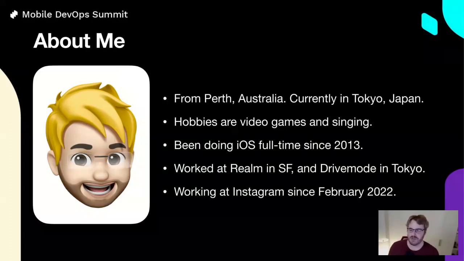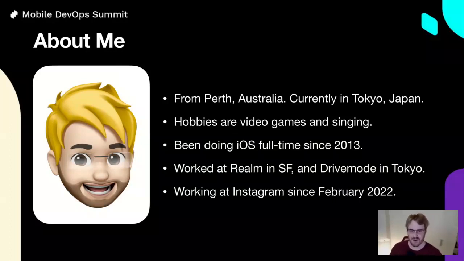Before my current company, I was working at Realm in San Francisco, which is a mobile embedded database as an alternative to SQLite, which is a fantastic product if you haven't checked it out already. And before that, I was working at Drive Mode, which is a subsidiary of Honda, where we were building Bluetooth-enabled apps for Honda motorcycles, which was a huge pivot compared to regular iOS apps. And now, given recent events, I still work at Instagram. I joined Instagram in February 2022 here in Tokyo. It's been fantastic so far. It's a lovely company, and I have such an amazing team over here, and I love every single day of it. But we're not here to talk about work.